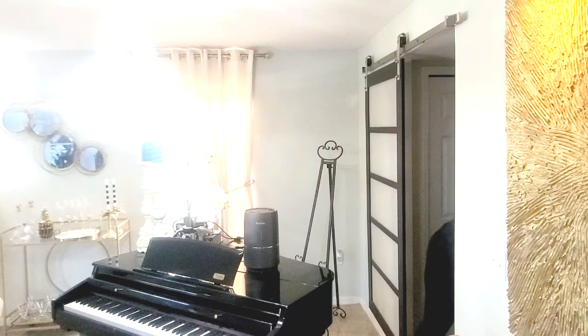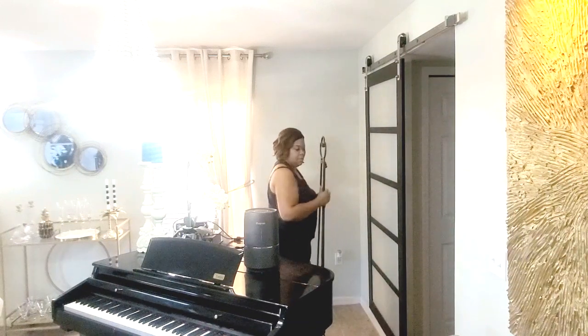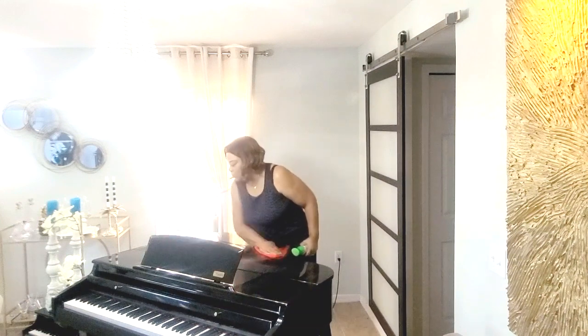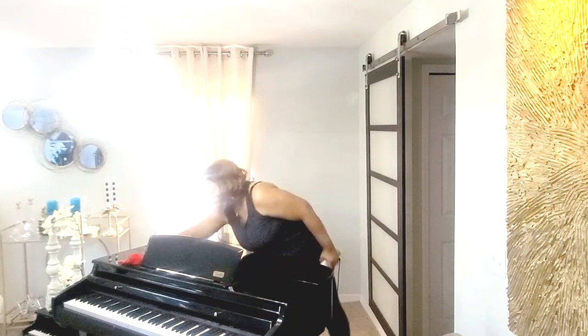But I'm gonna see if he wants her now, because he's doing some things in his home as well. If not, I'm gonna move her to my office to look over my office a bit. But yeah, I'm giving my piano a wipe down, and also my grandson's. It was dusty. Those pianos were in need of a good cleaning.